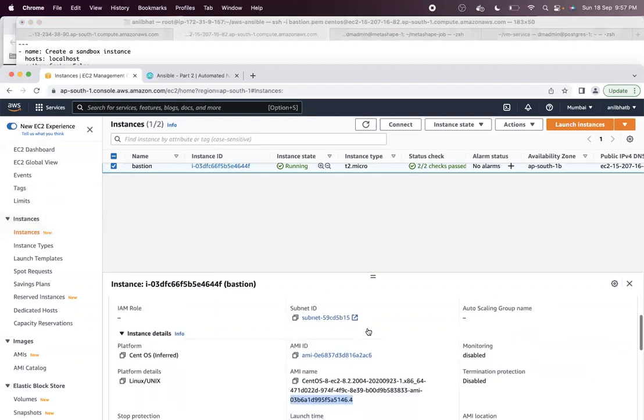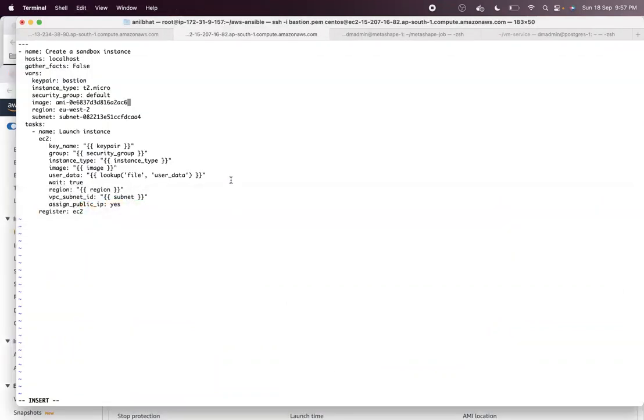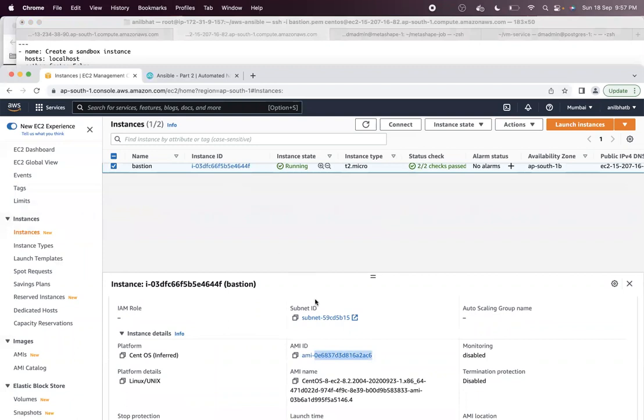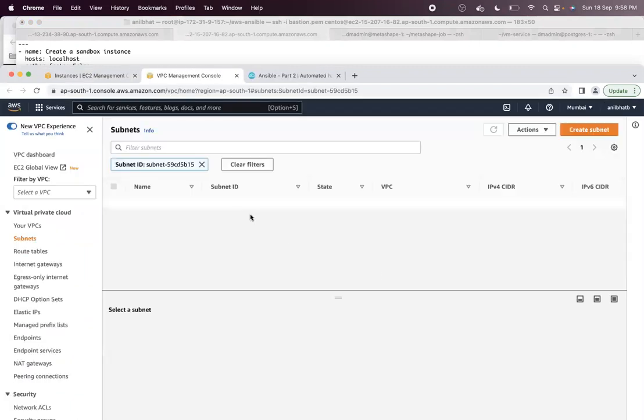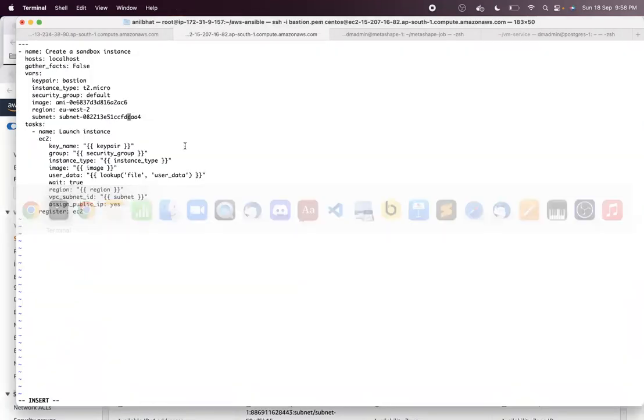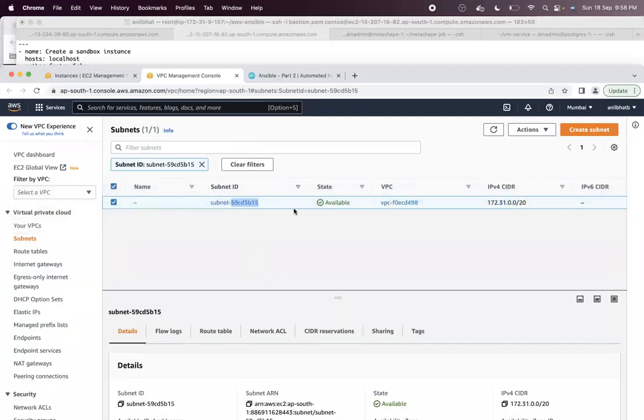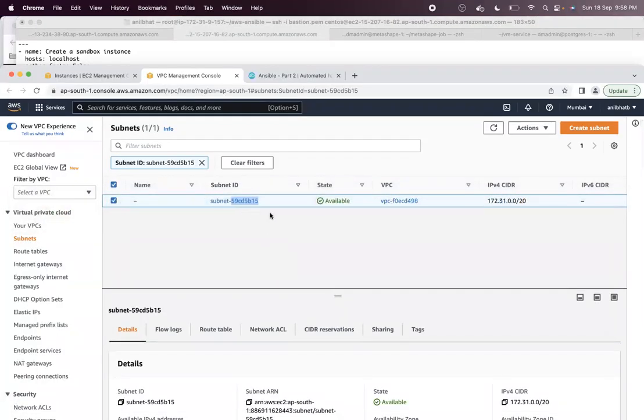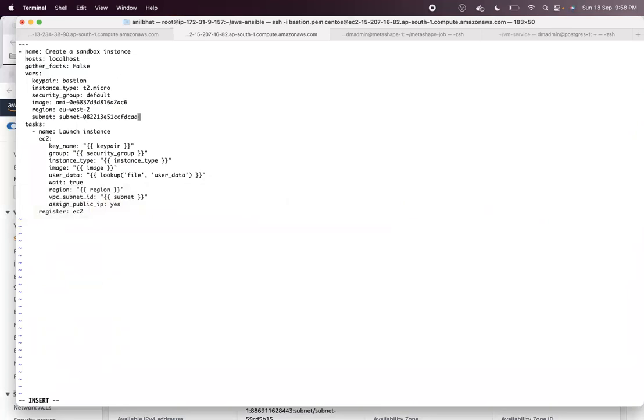And our subnet, subnet dash something. We'll put this subnet name only.